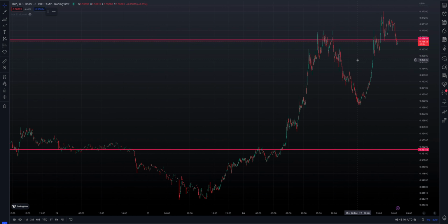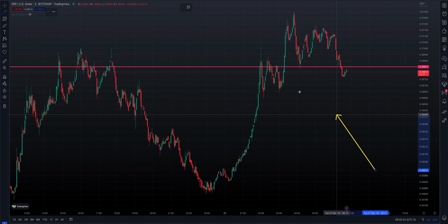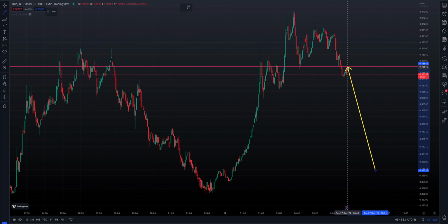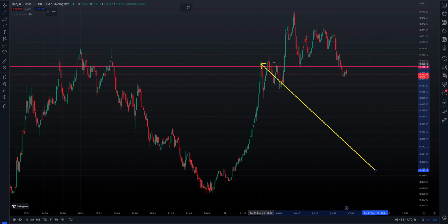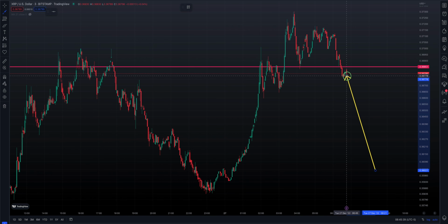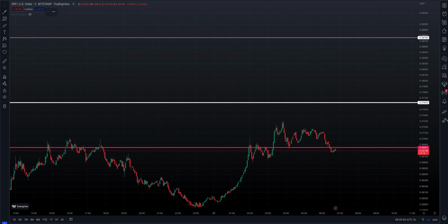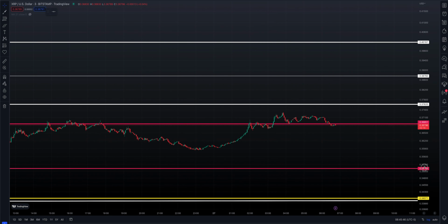Let me zoom in here, and I will show you what's going on. This is a 3-minute time frame, guys, tradingview.com. You can see it turn into support for a short period of time, came back down. It's got to get back above that right now. It's current resistance. We need to turn it into support. And then the XRP price could be ready to head higher into that 37, 38, and so on, 40 level.